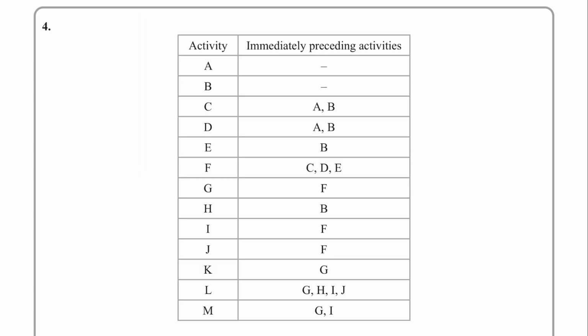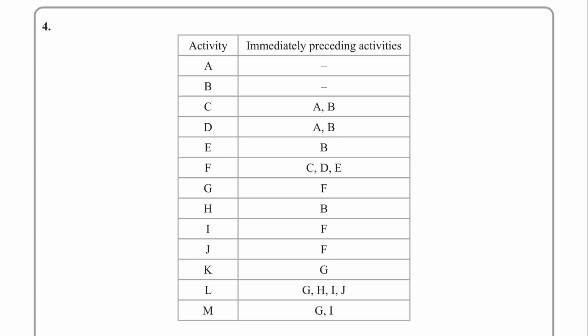This is why you should always do this with a pencil, because we will be making a lot of mistakes. To fix these mistakes, you will need to use a pencil so you can erase them, because pretty much you can't avoid mistakes in drawing activity networks, drawing cascade and scheduling diagrams as well. These do have some trial and error in them, so you need to use a pencil and an eraser.